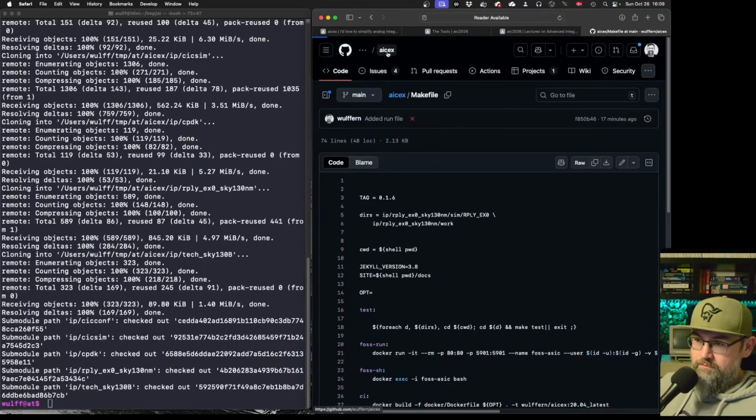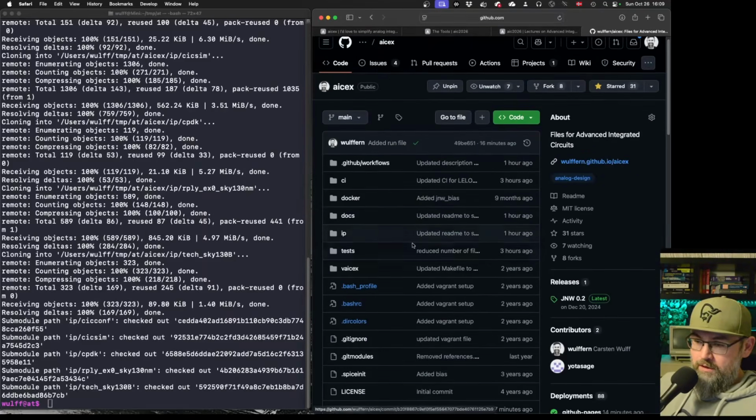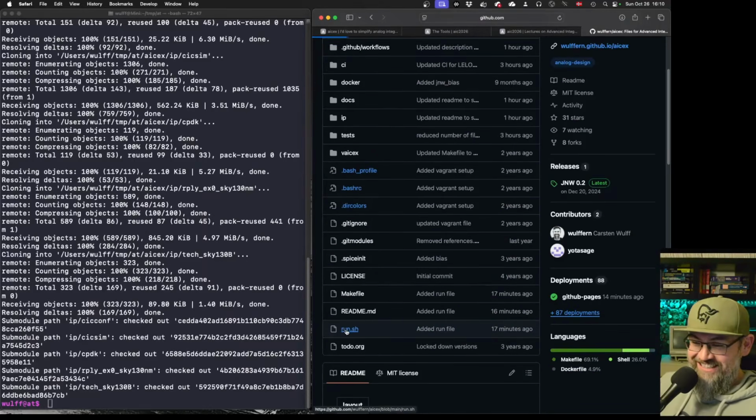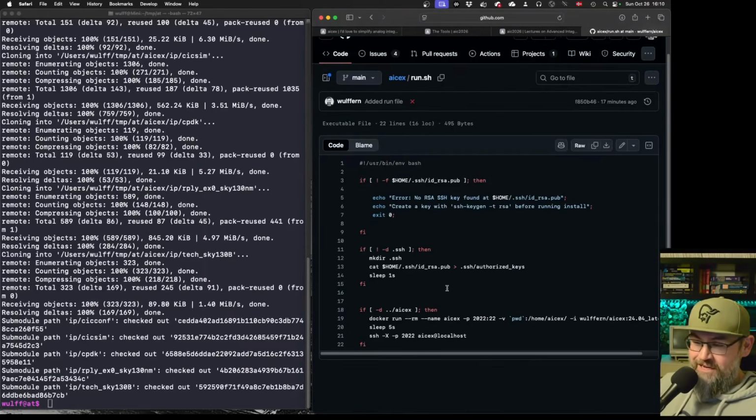So in the impatient section, you're going to run this command. And what I'm actually doing here is running Docker, because I've made a Docker container that contains the tools. But if you're a student of mine, you shouldn't use that. You should install the tools locally, because that's going to be more efficient. However, just for now, we're just going to run that script. Oh, we have to go into AIC26 first.